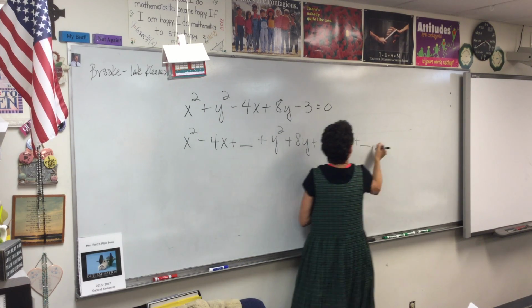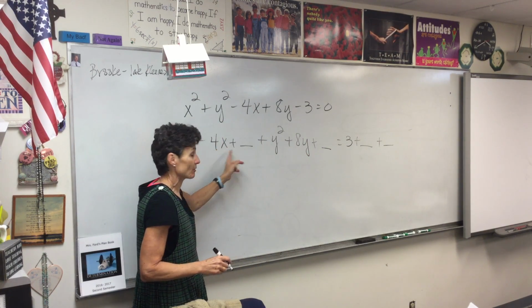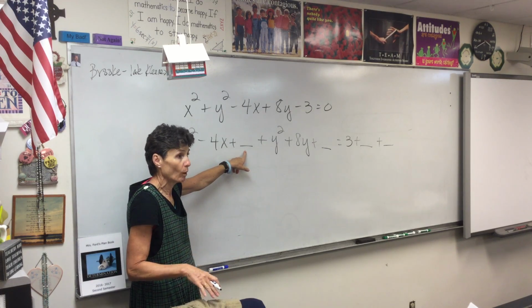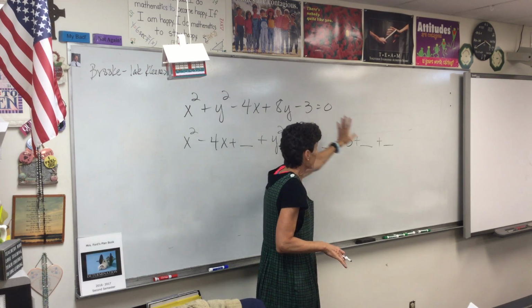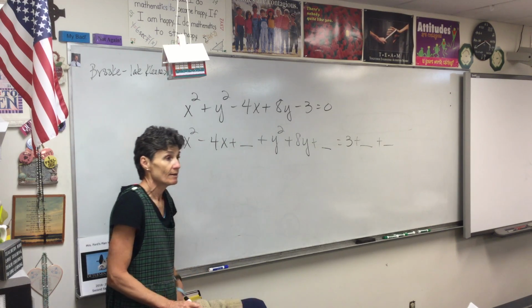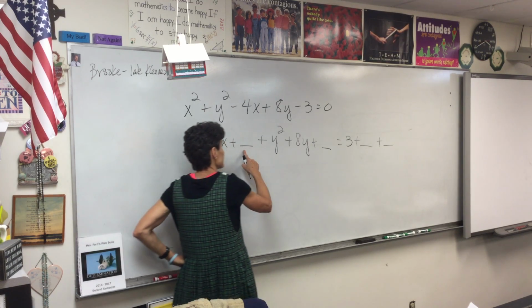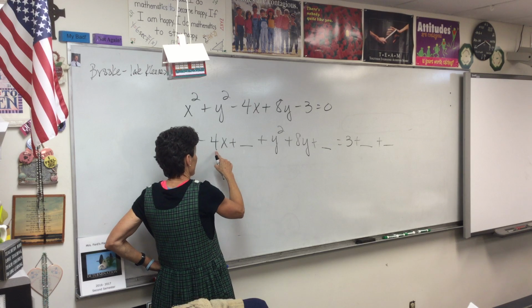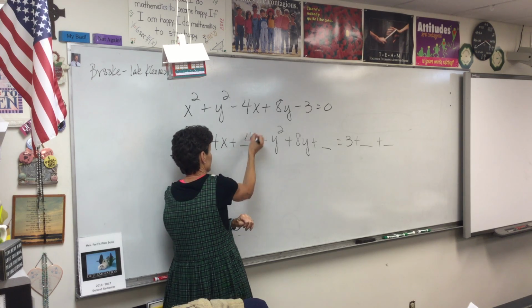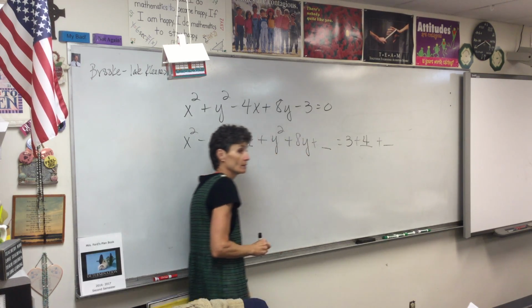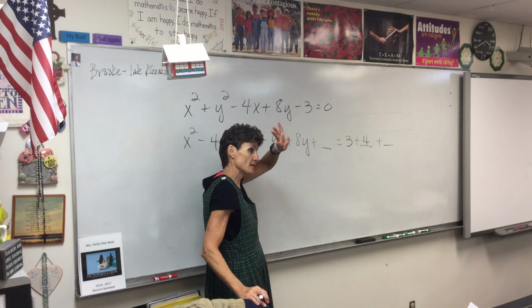So I want you to look at what I've done. Notice I've put my x terms together and I've left a blank. You know what we're going to do here. I put my y's together, and I'm going to complete the square. And I moved that 3 to the other side because it has nothing to do with the x and the y. Okay? Now, how do I know what goes in this blank? I take half of this number and square it. Now I'll take half of this number and square it.